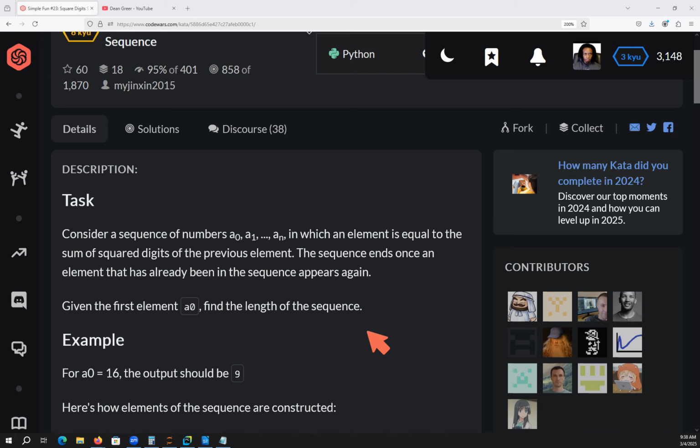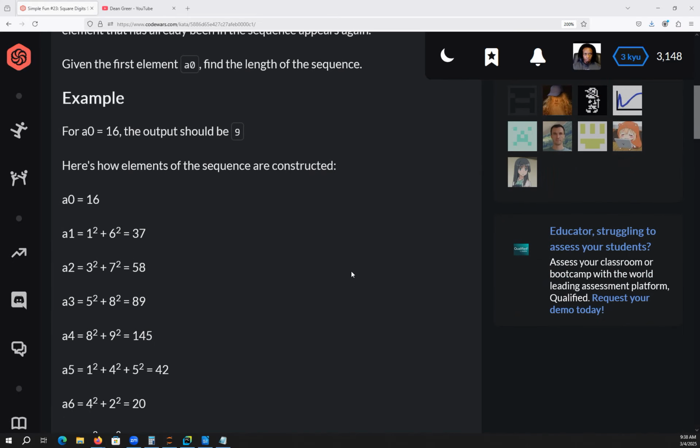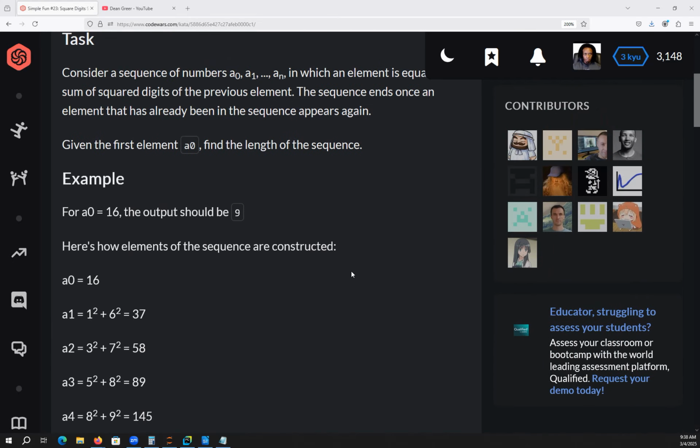So we're going to be given a number, you separate the digits, you square each digit, add them together, producing another number, and you do that process over and over again until you end up with the same number. So let's look at an example here. This one will get a little thick.